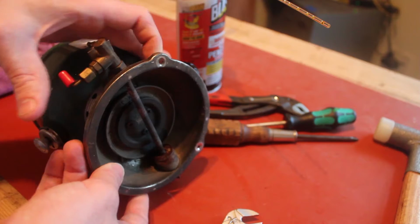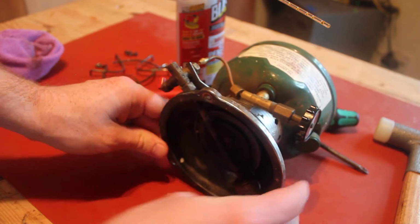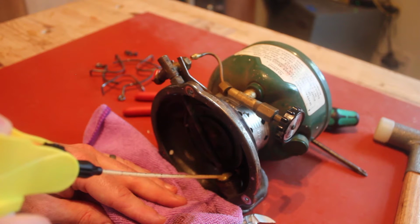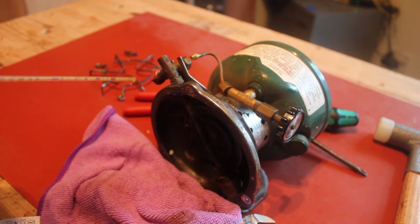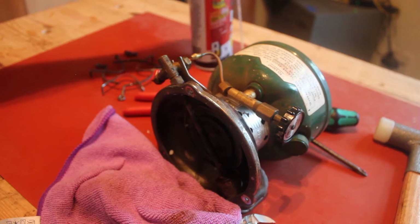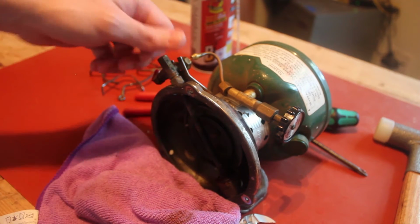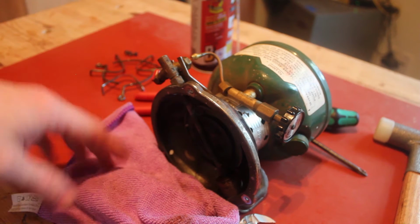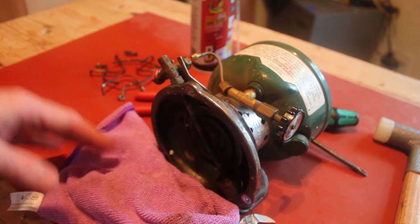I was just thinking I should probably let this sit like so to get some of that fluid down in there. Streams of rust release. Alright, well, we're gonna let that sit for, I guess, a day. The way my schedule works now, the only time I have to do anything is in the morning before I go to work. So I'm setting this up to soak while I'm at work, and we'll come back to it 9 hours later, and we'll see what we got going on.